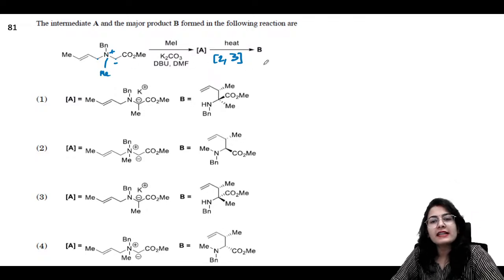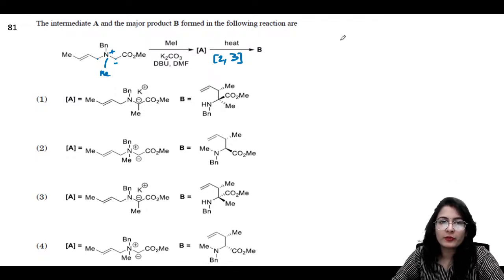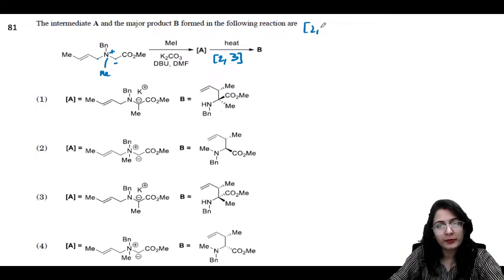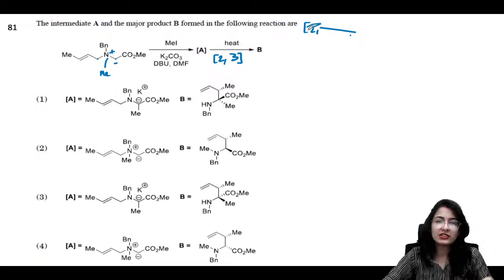Guys, when you study from a proper book, you will be able to know. Have any other species which have charge. All right. So here we have a quaternary ammonium salt, which is just simply going to give you rearrangement like this. First option is wrong because of wrong charges. Again, this is wrong because of wrong charges.